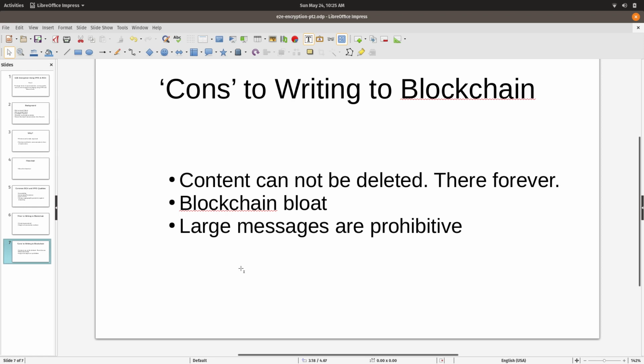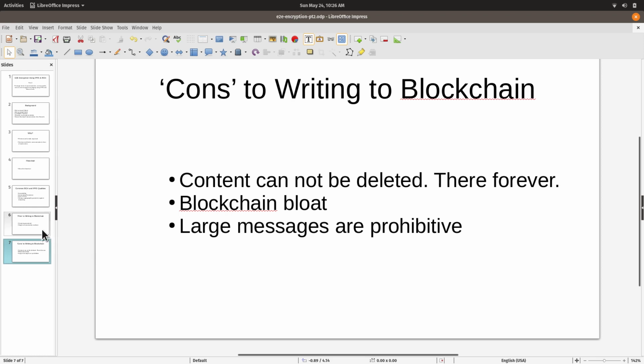So the fact is that putting large files on the blockchain is prohibitive for several different reasons. And so that's another good reason not to write content to the blockchain. By doing it this way that I just showed in that flowchart, you can send encrypted messages or encrypted files of any size. There's no ceiling on the size of the file that you can send, like a video file or a music file or a text file or any type of file. And IPFS is really, really efficient at moving that content around, much more efficient than the blockchain is. And so a big advantage of doing it this way is scalability.